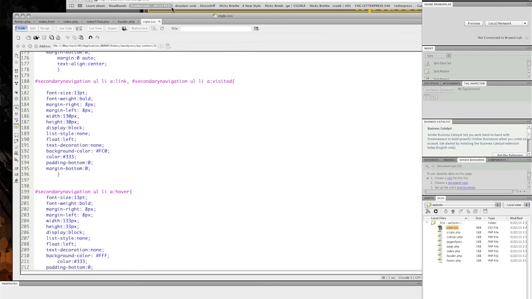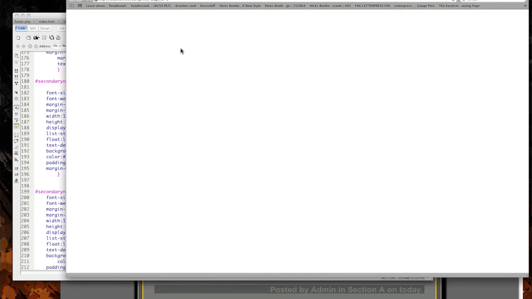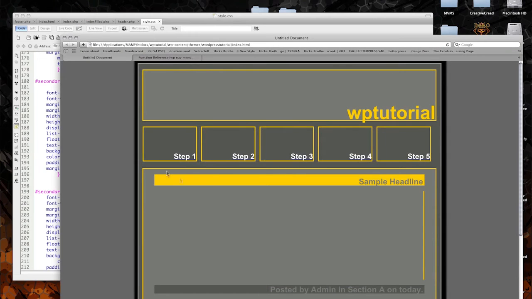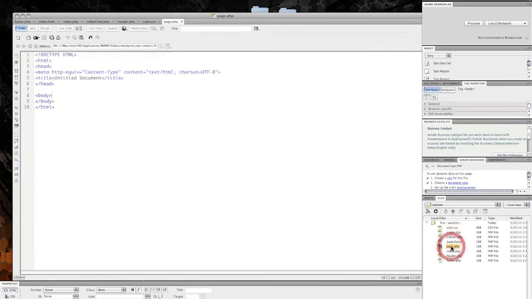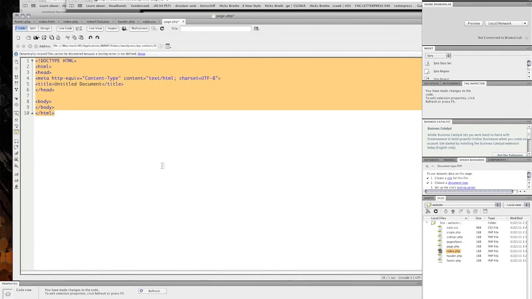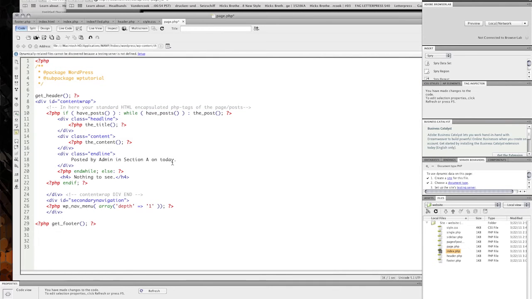Now we've seen that this has sample page, but when we click sample page, it doesn't display anything. Well, that's easy. It's because we haven't made the page PHP template. And the page template in its easiest form is a copy of the index PHP. Well, we could go ahead and say, no, we don't want this page to be the same exact thing.